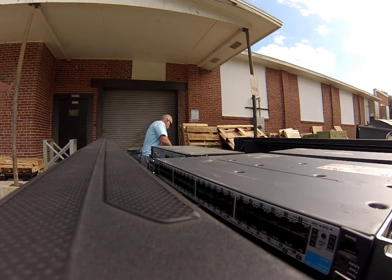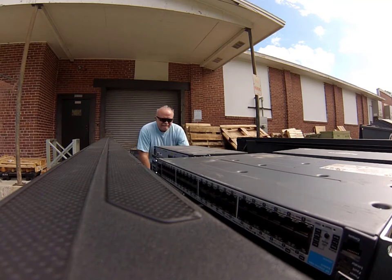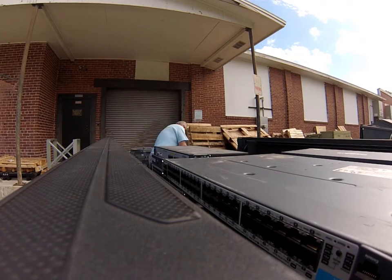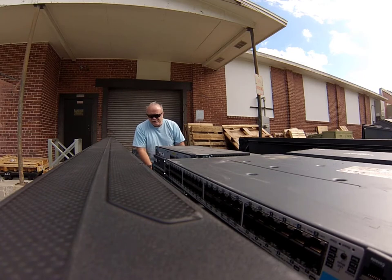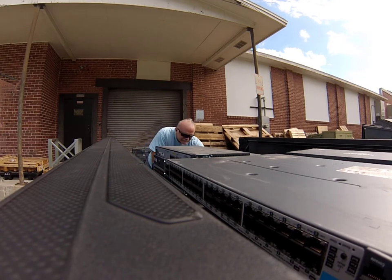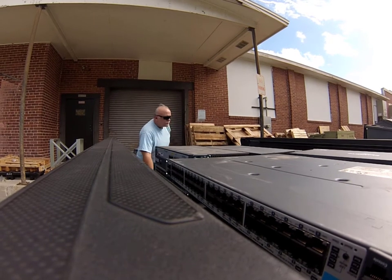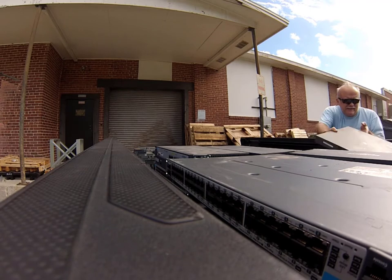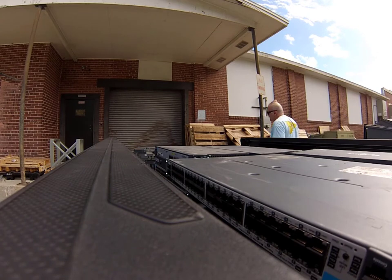This episode actually began a few days ago when I started bidding on a pallet of server switches being auctioned off by one of the local schools. The auction went on for a few days; the pallet was advertised as 87 switches but turned out to be 90 — they always say approximate number anyway. I believe I got a pretty good price for these. We'll find out once I've finished scrapping them and sold off the boards in the middle. After winning the auction you pay and then go pick it up, which is what we're doing here.